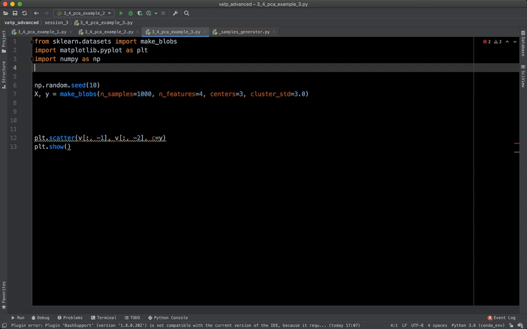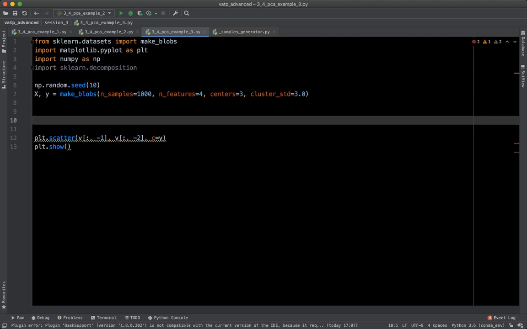Import sklearn decomposition, and here we can try out different kinds of them. That's why I said in the beginning that principal component analysis has different flavors. We can use the simplest one. Oh no, the autocomplete doesn't work. Okay, hopefully there is a PCA.